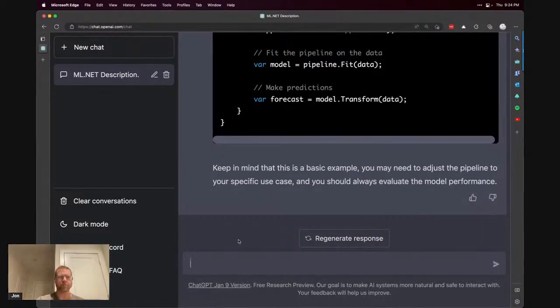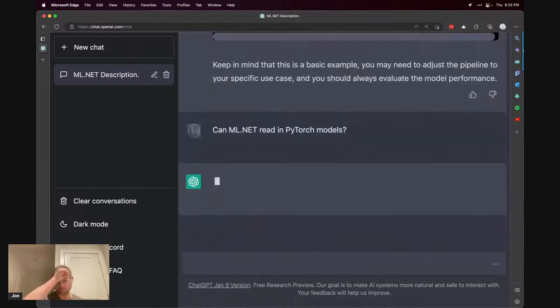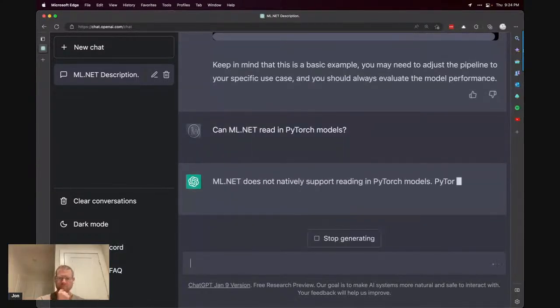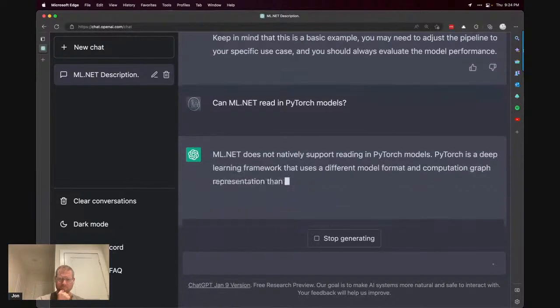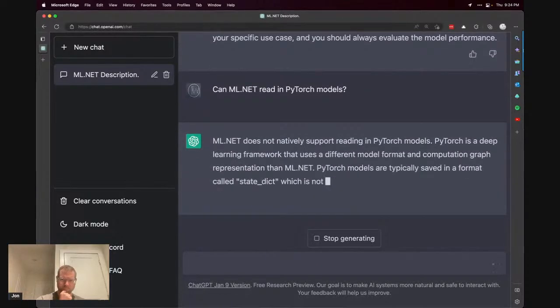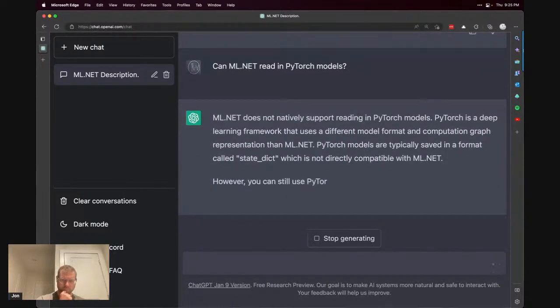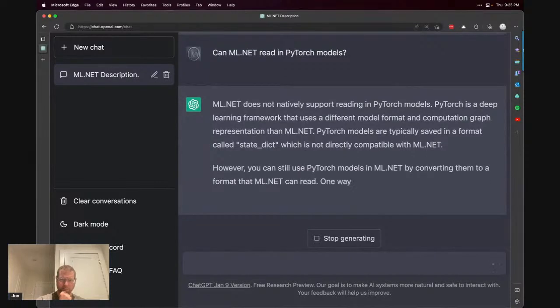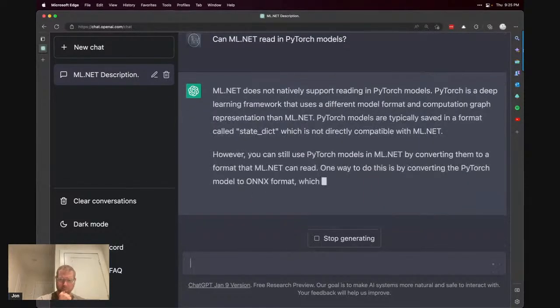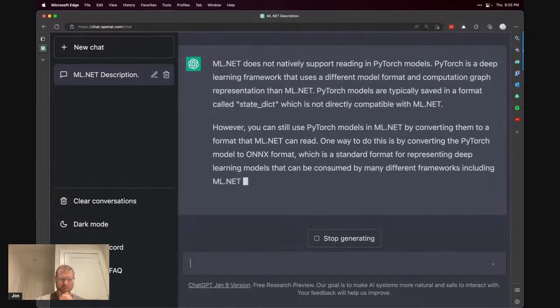Well, let's see. Can ML.NET read in PyTorch models? There you go. Referring to converting PyTorch models to ONNX. Yep.